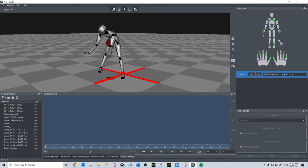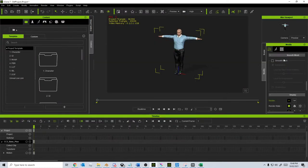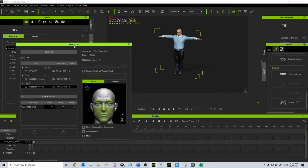So, what am I doing? So let's jump over into Reallusion here. Motion. Let's come into Motion Live. Where's my thing? It's right here. So let's go live face, put in the correct IP address. I know we're going to have to resync. Oh, this is moving. Stop moving.